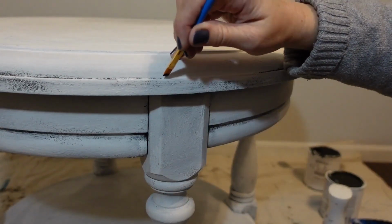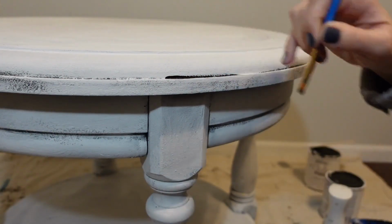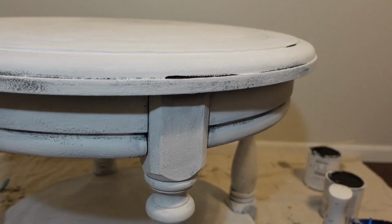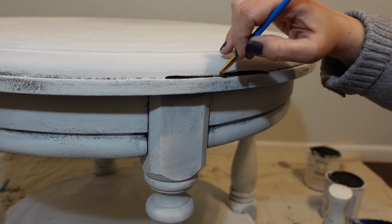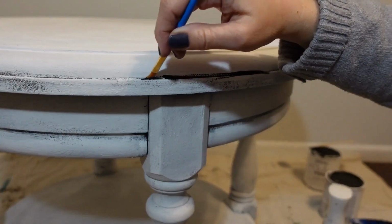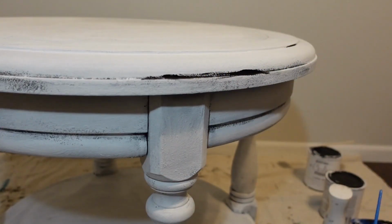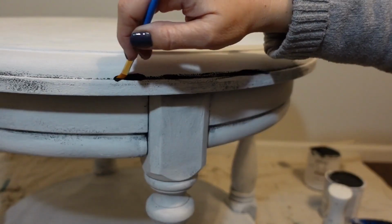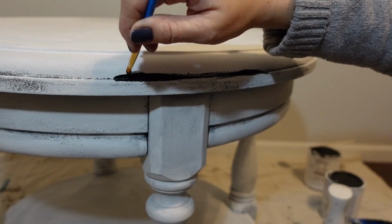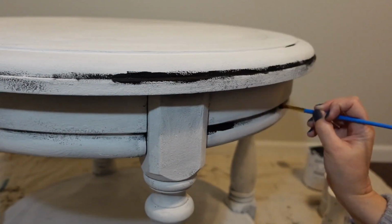Now, when I painted the first coat of the linen white, what I wanted to do was leave it darker in the creases there, and I accidentally painted over that. So now I'm going back and applying the black ink again, only this time without the texture. The texture's already there. I'm just coloring it in once more. In retrospect, I probably didn't have to do that because I ended up painting over a lot of it anyway.